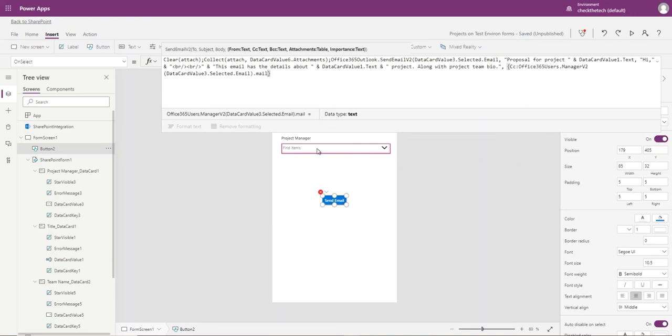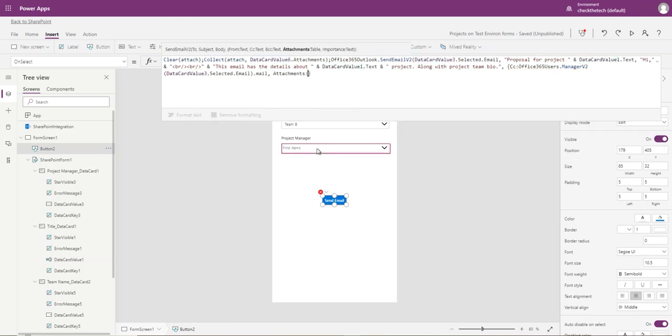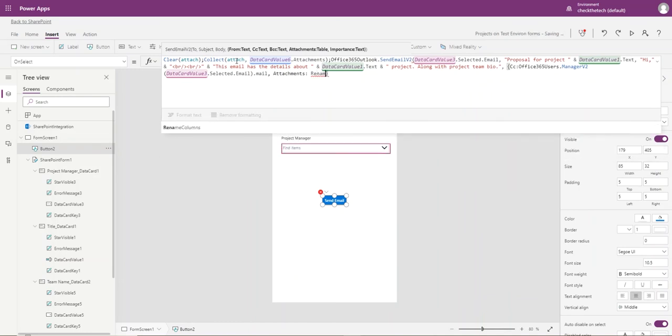Okay, and now to the interesting part. Let's finish the attachments bit. So whatever we need is already there in this collection called attach. The only thing that we need to do is rename a column in that collection. Not very good at spelling, you would have guessed that by now.